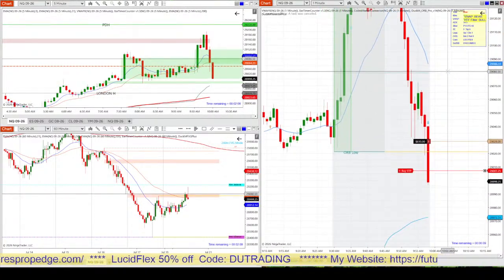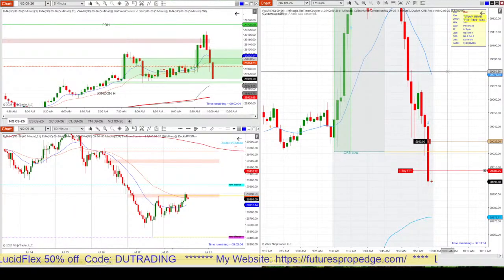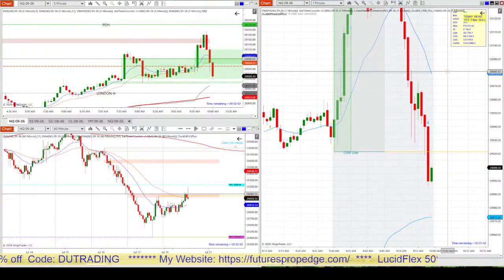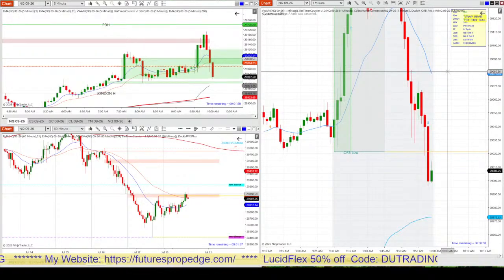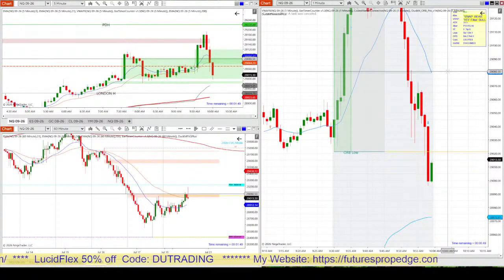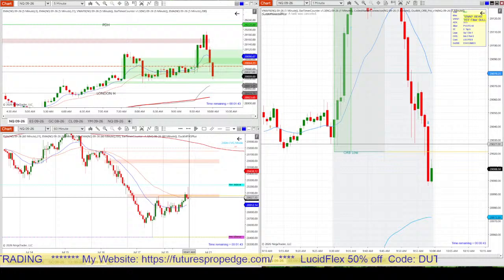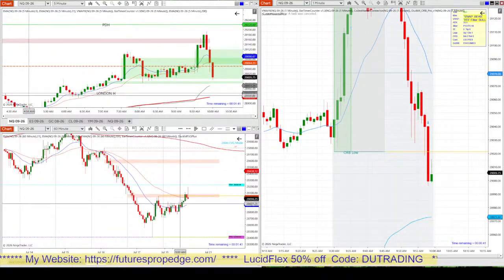If you created a specific target for the day, right? Let's say your target for the day was 500. You make your 500. I mean, don't go greedy, just take what you wanted to take. And if you still want to stick around to mess around, you should reduce your risk because the hourly changed completely. Now the bears are really trying to push down.